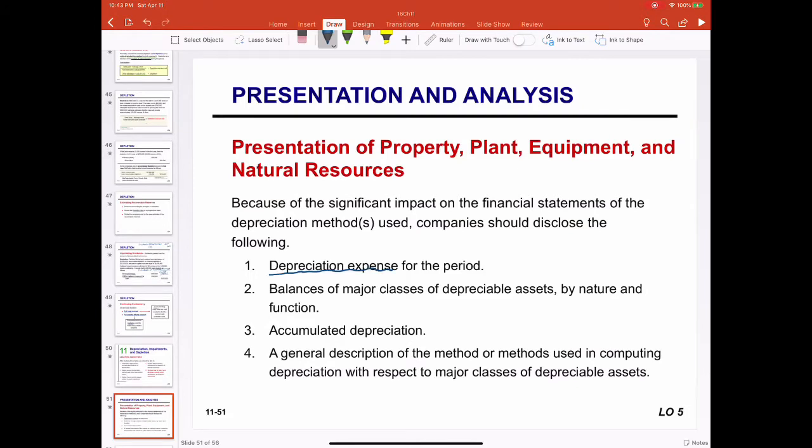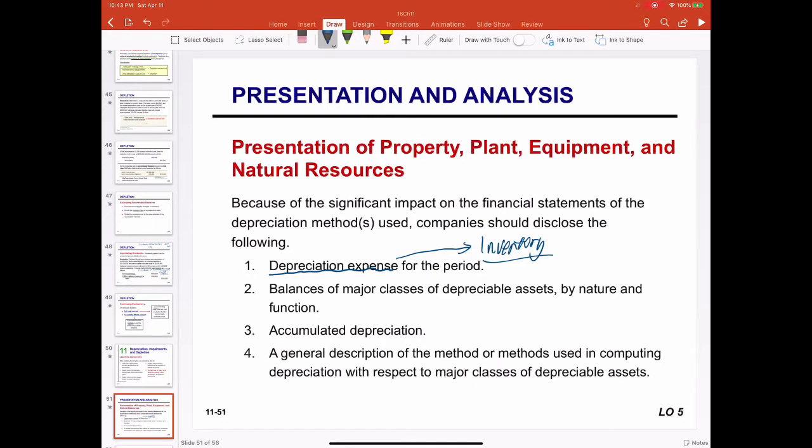You may be confused why in the note, why not in the income statement? Because some depreciation expense can be capitalized as part of the inventory, if the machine is used in the production. In the income statement, sometimes you may not be able to find the depreciation expense item or account.